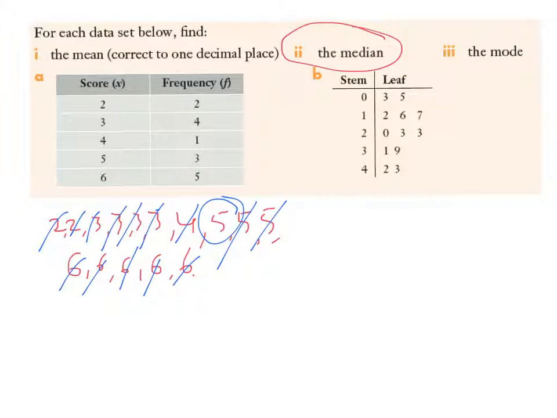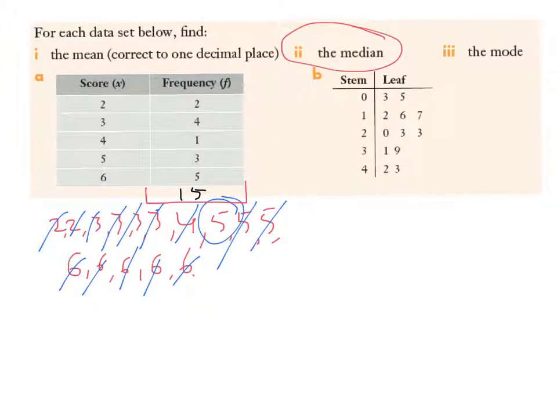What we can do is go back to our table here and write down the total for the frequencies, and that was 15. And because there are 15 scores, and it's an odd number, the way we work this out is we go 15, we take away 1, that leaves 14. 14 divided by 2, that's 7, which means that there are going to be 7 before the median, 7 after the median, and in the middle, the median would be the 8th score.